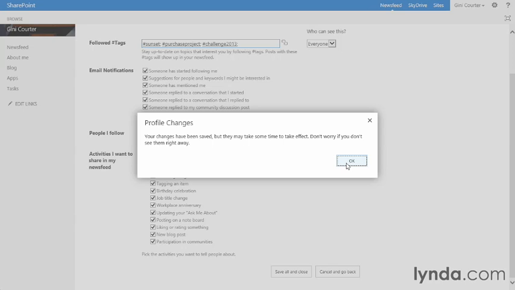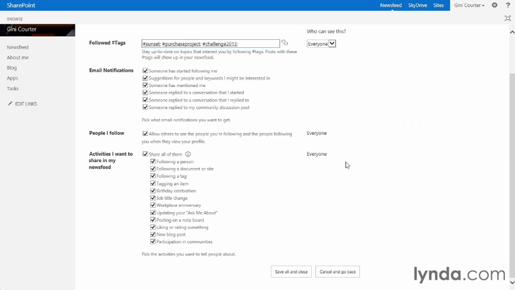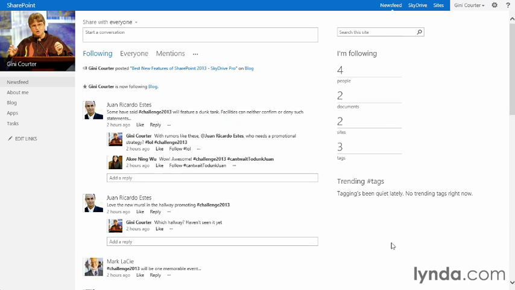So if you wanted no one to know that you were following particular new tags you were going to create, don't immediately go out and start tagging things after you set the Who Can See This to Only Me. You'll want to wait until your profile has been updated, and that depends on settings in your SharePoint information. Generally speaking, you're safe if you wait till the next day. So with SharePoint, you have control over how public or private you would like your social networking life to be, particularly in terms of who it is you follow, the types of topics that interest you, and who follows you in SharePoint 2013 social networking tools.